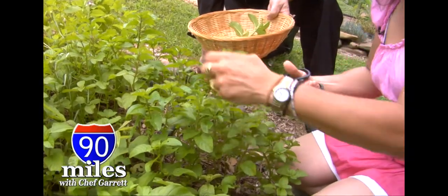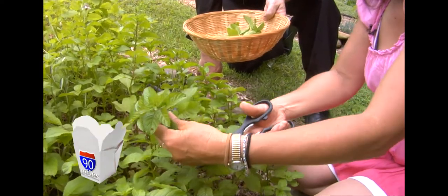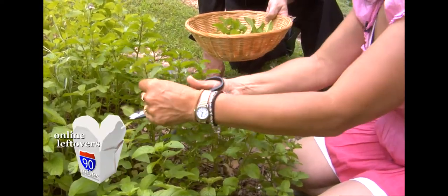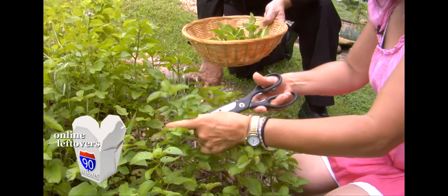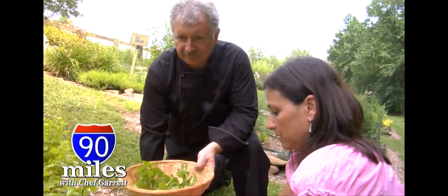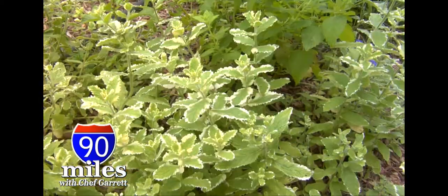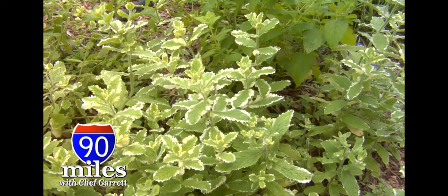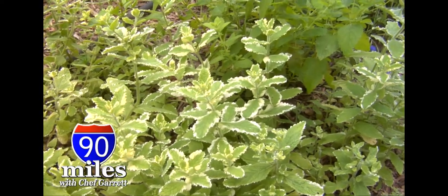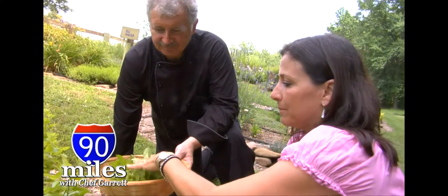And this way you don't damage the plant in any way doing this. Right. No, actually it just makes it branch out and do better. And if we wanted to, we could add lemon and the pineapple, the little variegated one there, but we won't. We'll just make it orange mint, so keep it simple for people. That little guy is variegated mint? Mm-hmm. Variegated pineapple mint. Does it have an actual pineapple taste? It actually does. It's pretty mild, but it still does taste like pineapple.